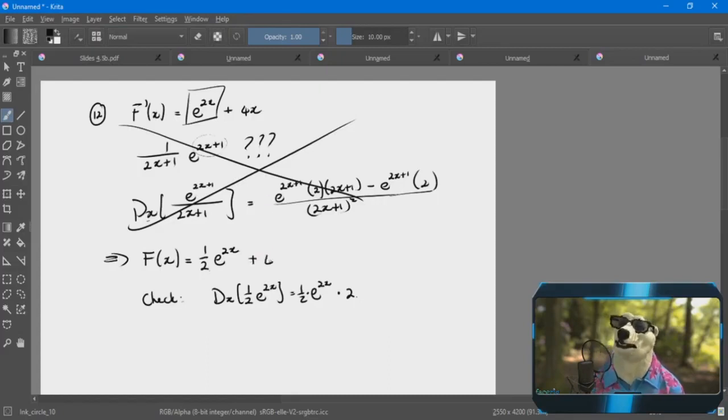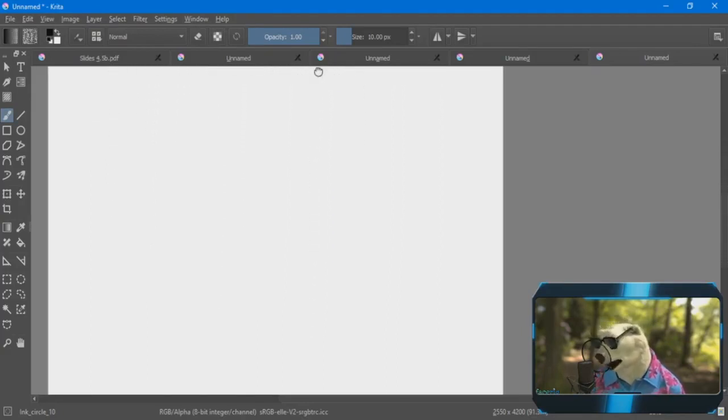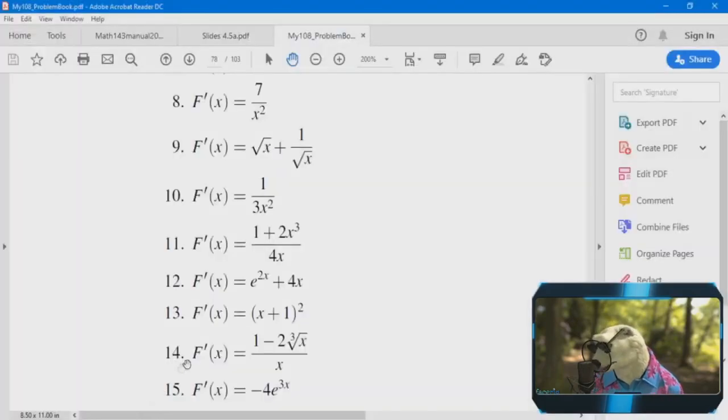Then, of course, I have my 4x, leave the 4 out of it. Antiderivative of x is x squared. Make the adjustment because there is no 2 in this x target, and my constant is added. So there's a lot to think about. Something you can think about as well that I don't have in the problem book. Of course, there are others to practice.